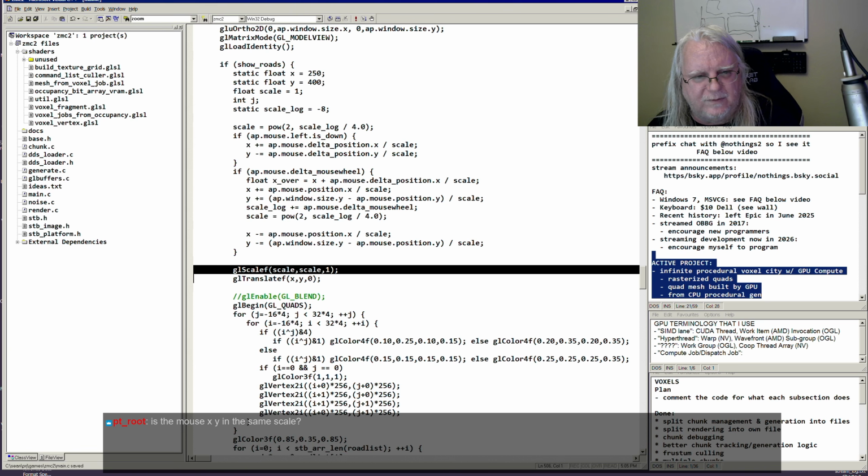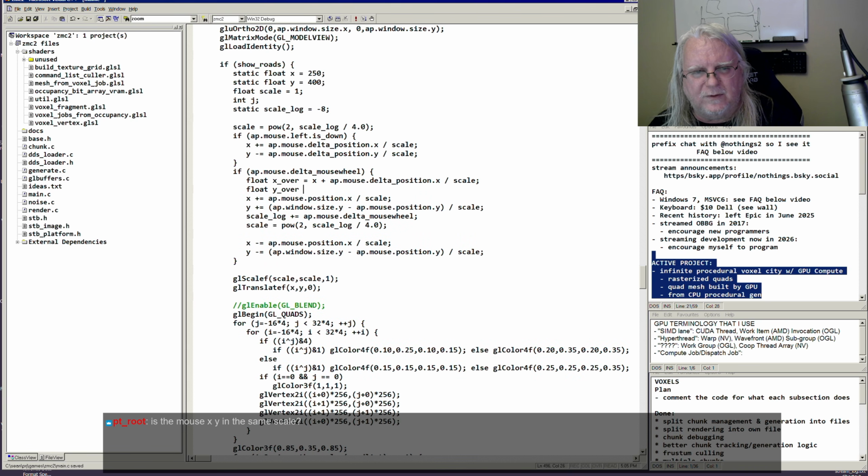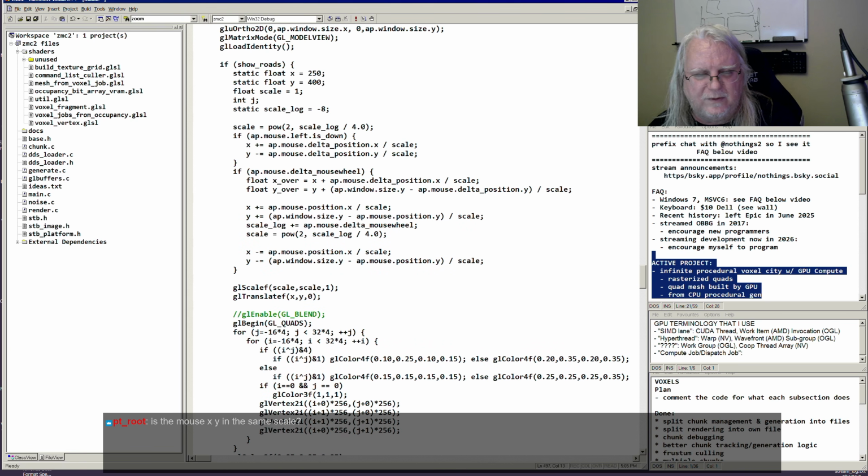I always forget what the order of these is. Y over is y over plus ap.mouse dot delta position dot y. Or scale. This is just going to compute the same thing we were computing.